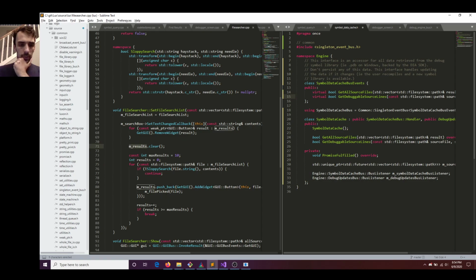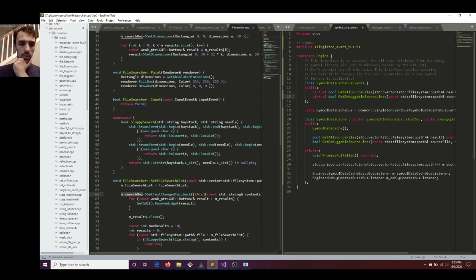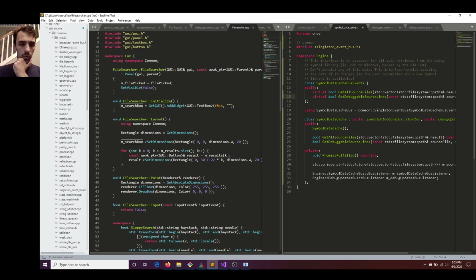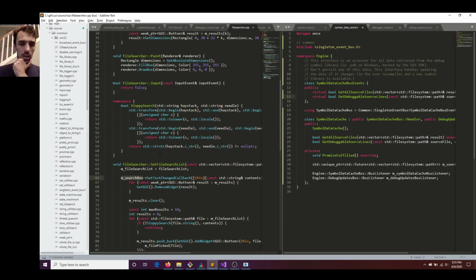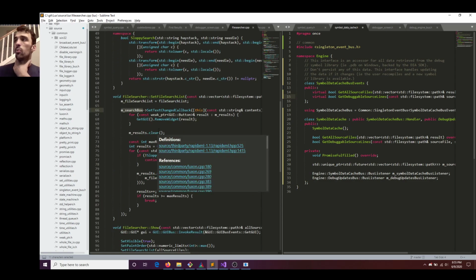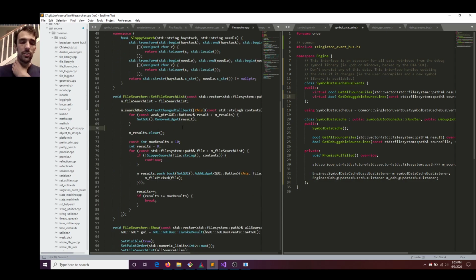Wait a minute. Search box. So this is only if the text changes. Wait, but somewhere I have, oh right, because I currently don't support the up and down arrows, so it's not even a problem.